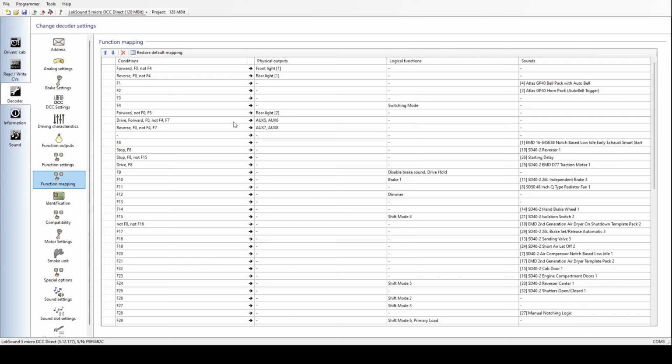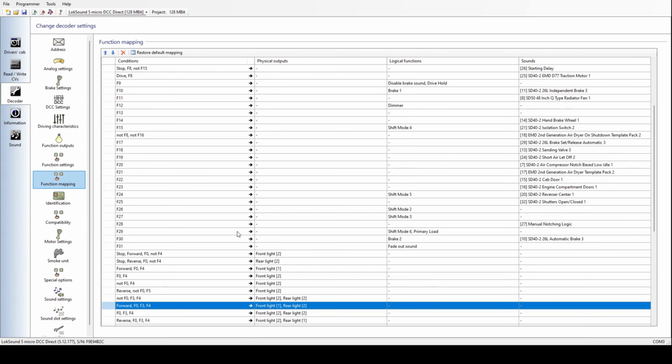If you want that, all you really have to do is remove the F4 right here. So this just becomes a usable function all the time. As long as you have your headlight on, your ditch lights will function. So that is how I set up all of my units so that all of my lights function in every configuration without having to jump into each and every unit while in consist and change their lighting functions. It's just automatic from whichever unit you are using as your cab.